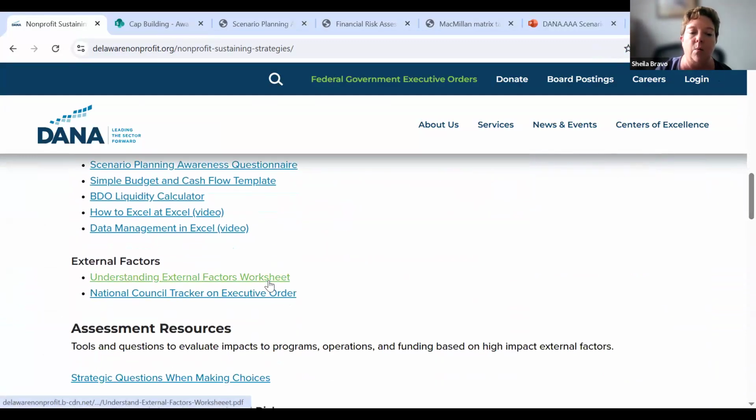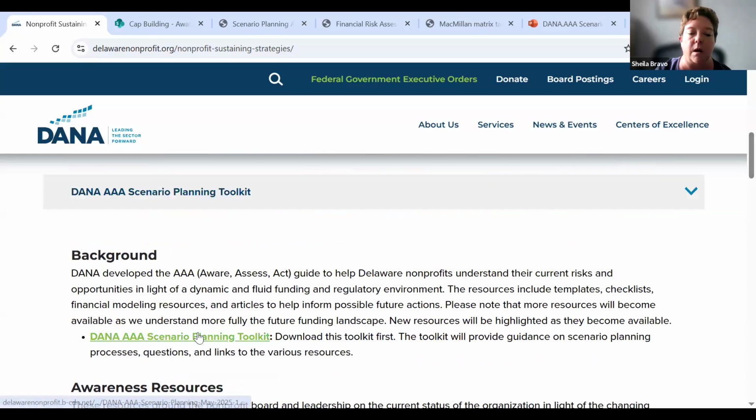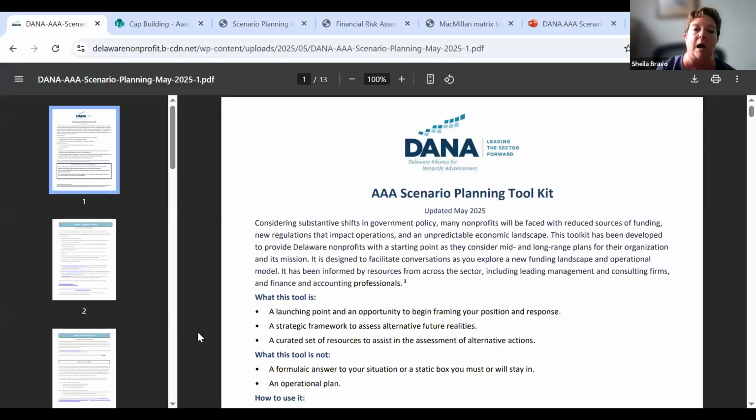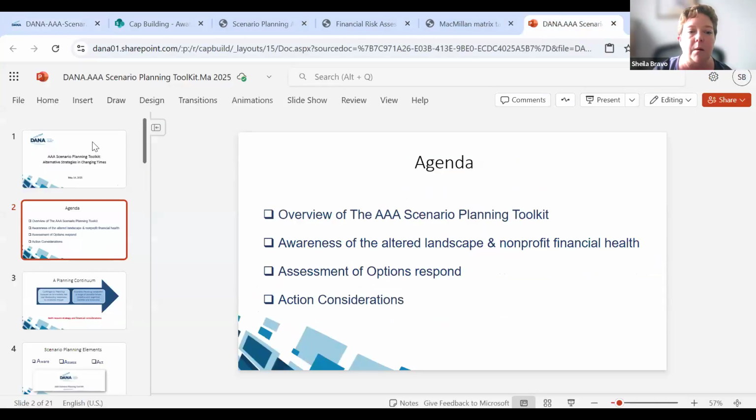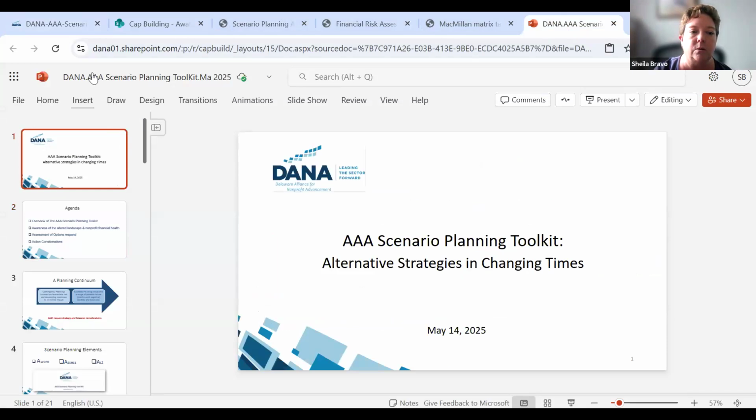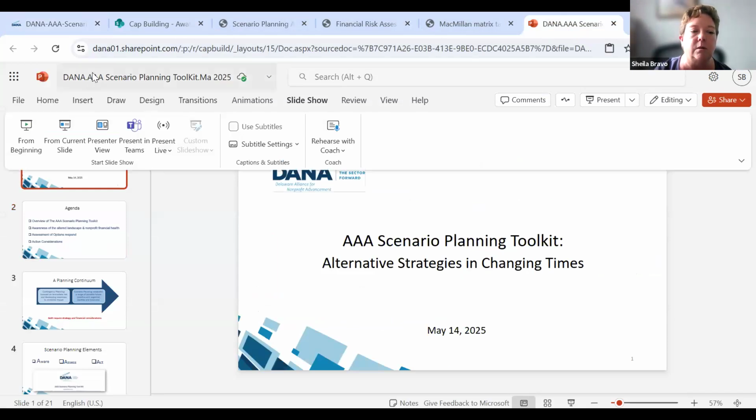And a lot of the material that we are going to share with you is also separately available. Because we are using some Excel spreadsheets, we did also include here as a reference how to use Excel, or kind of a brush up on that. But today we're going to really focus on the toolkit itself and how we organized it. So come back here to my presentation.